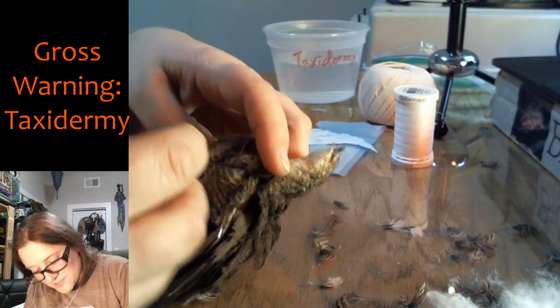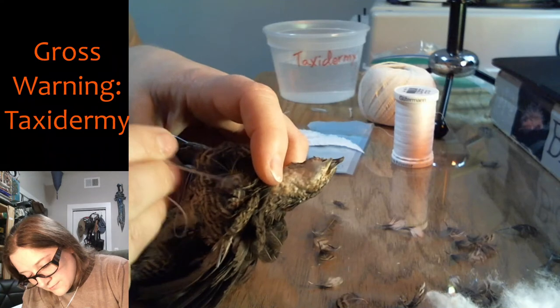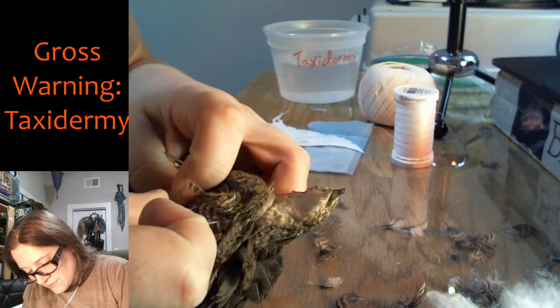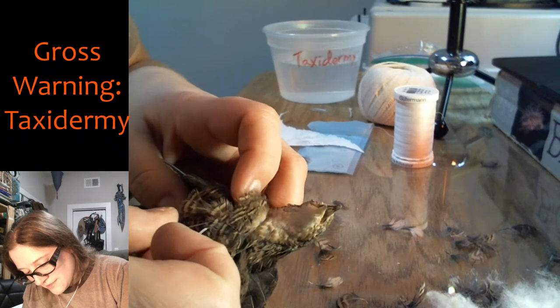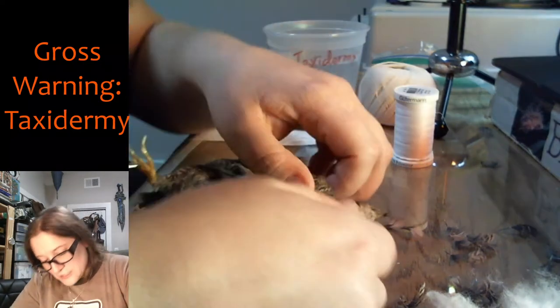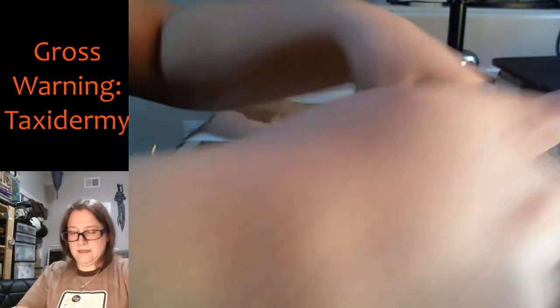I blame my friend for texting me. This is not true. So basically what I have to do now is not tighten it too much. The whole time I've been sewing it, I've been more or less drawing the sides together, and for these last few stitches I need to be a little more careful. Oh, nuts, I need to put more in the neck. Shoot. Okay. I can do this. It's gonna be fine. That's a lot of feathers. Goodness me.